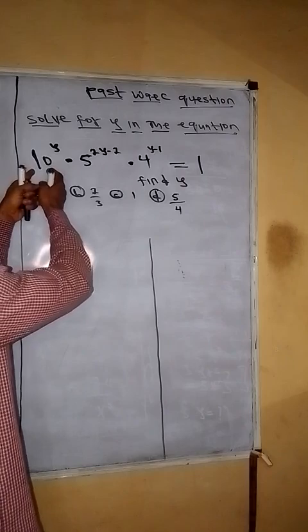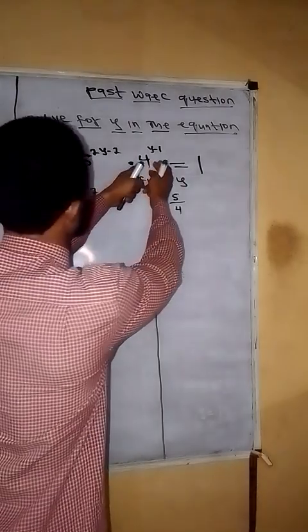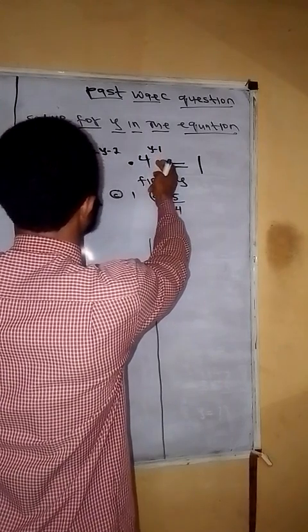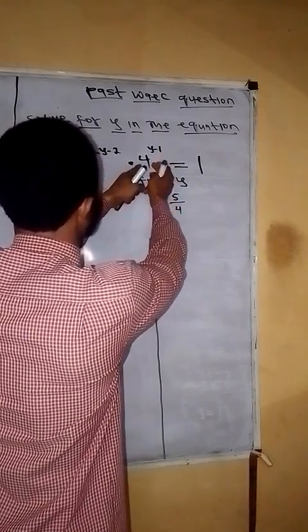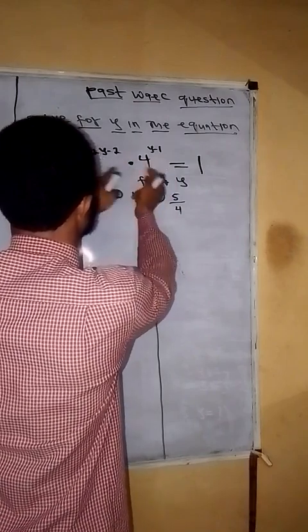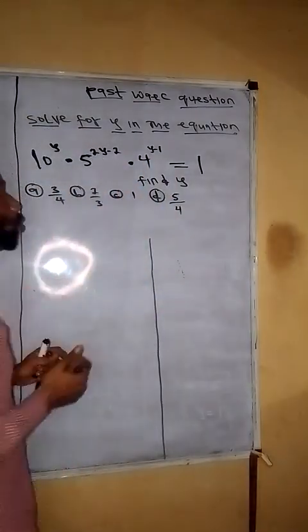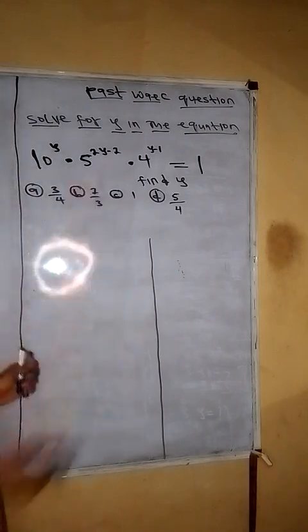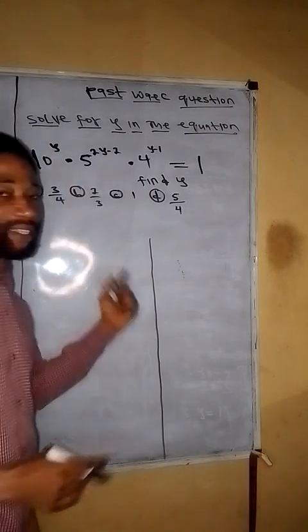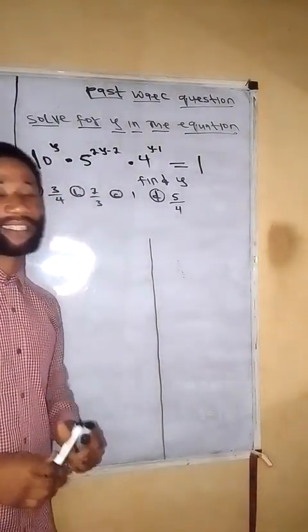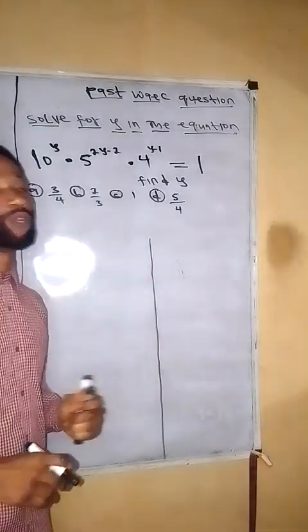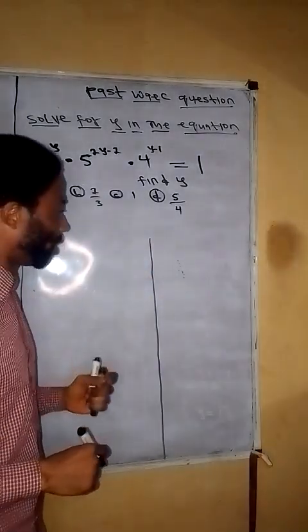Break it down to 5 and 2. Or we can break down this 4 to 2 so that we can have 5 and we can have 2 here, so that 5 times 2 will give us 10. So there are many ways to work through this question. What I'm going to do now is utilize one of the ways in this exercise. Then in our next example, I am going to use another technique to resolve this question. So you see the way we go about this.